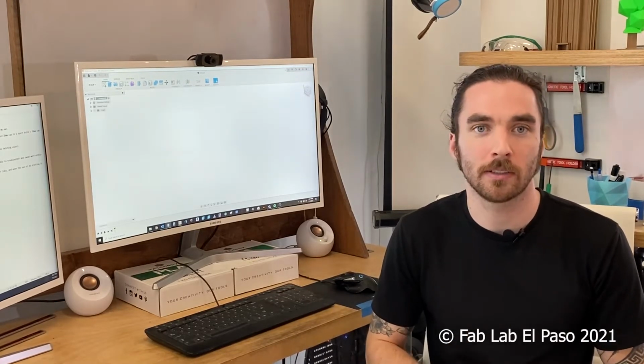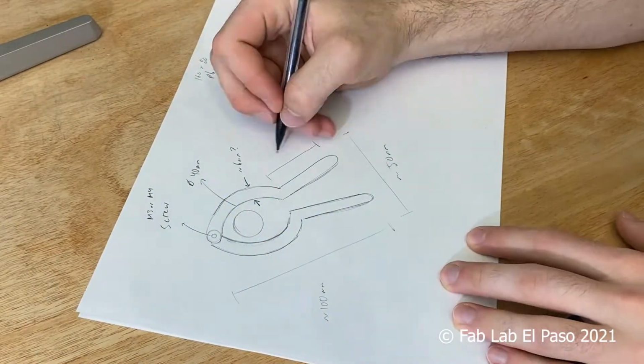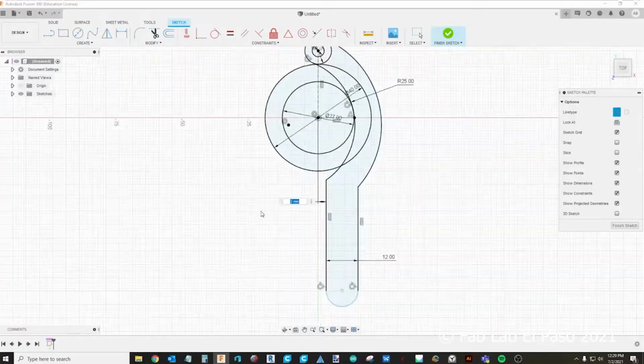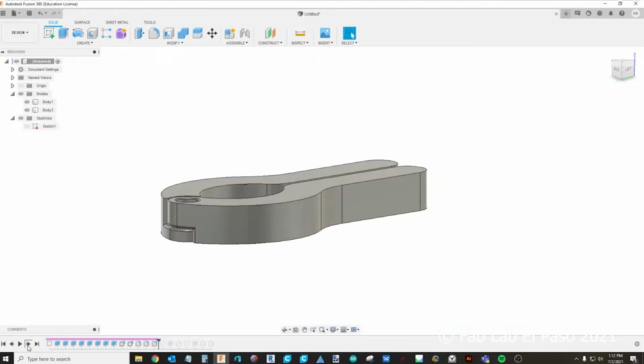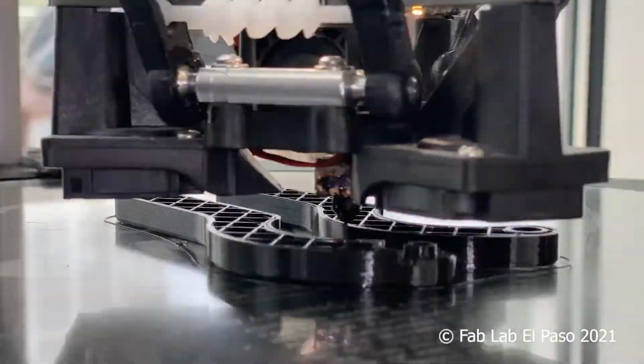Now we're on to the testing and iterating part of the process. I'm going to start by making a couple sketches. I'm going to work out any problems that pop up, and then I'm going to take those sketches and transfer them into a CAD program, something like Fusion 360. I'll be able to troubleshoot and tweak more within the program, and eventually create a prototype utilizing 3D printing, which will only take a few hours.